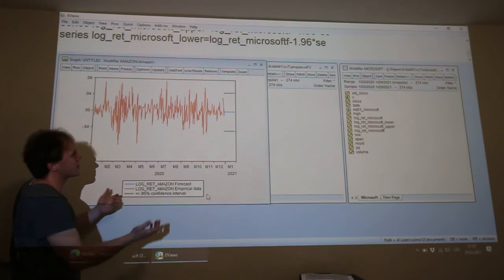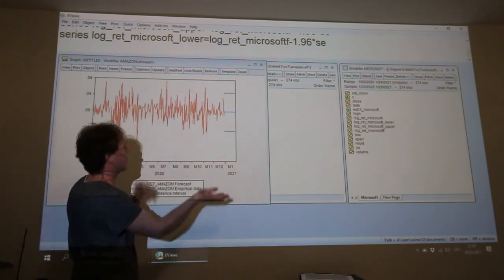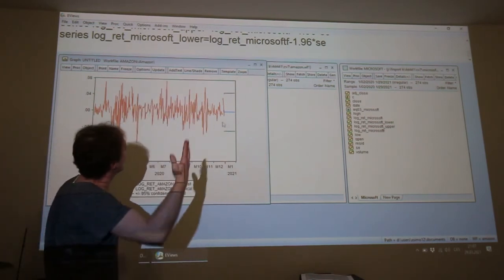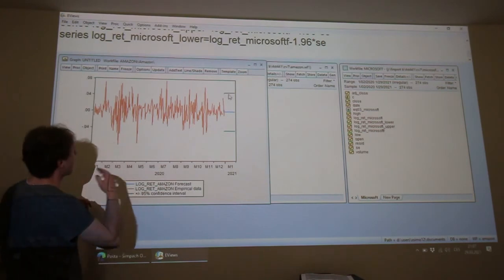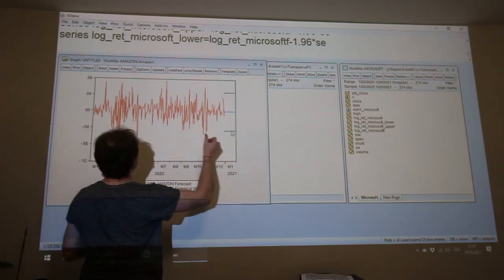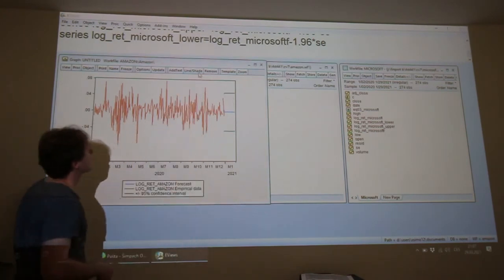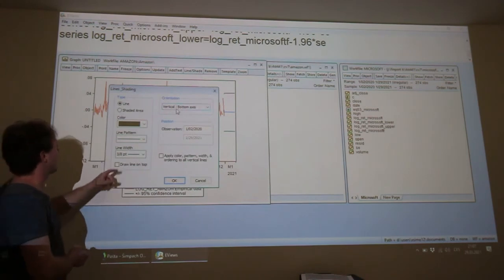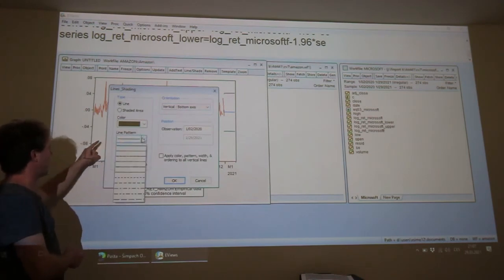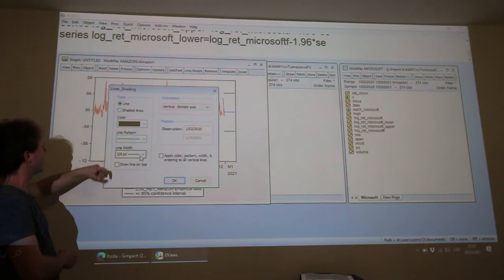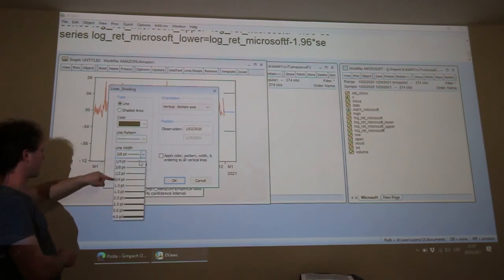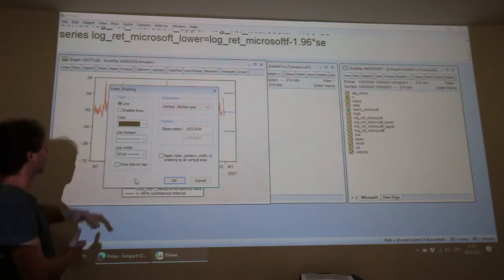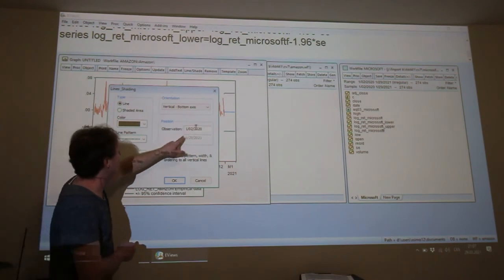We know, yes, that it's the same length up and down. Yes. We can add here one line. Please click on line/shade. Select here line pattern, for example, this one, yes, line with 3/4 of points. And observation.